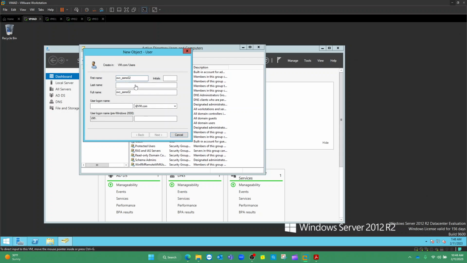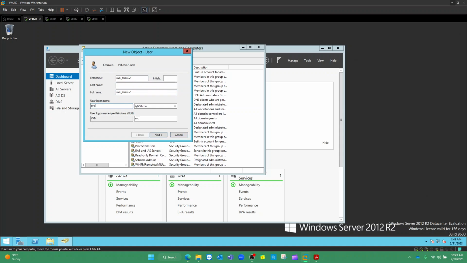And remember, I said whatever we do on VM02, do the same thing on VM01. So when you are creating the service account for VM01, please use 01 here. And when you're doing it for VM03, use 03. So each VM should have a separate or different service account. Each database server should have a separate or different service account. Don't use the same service account for all three, please. That's bad practice.